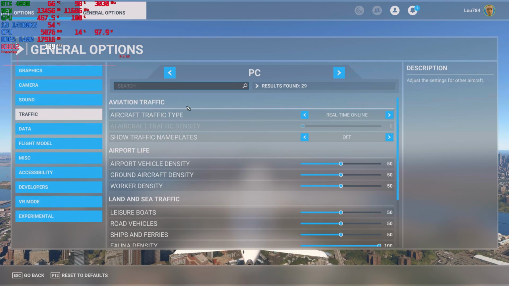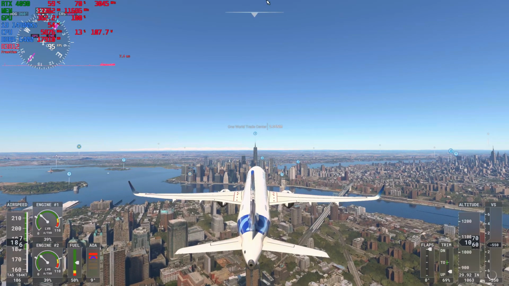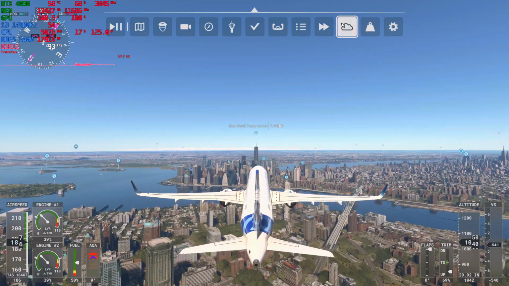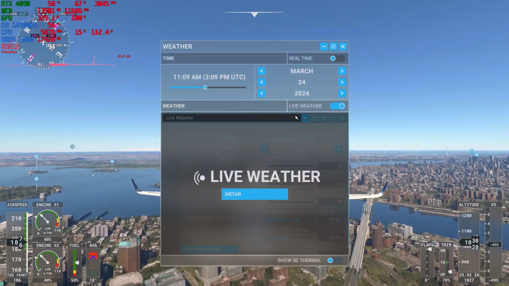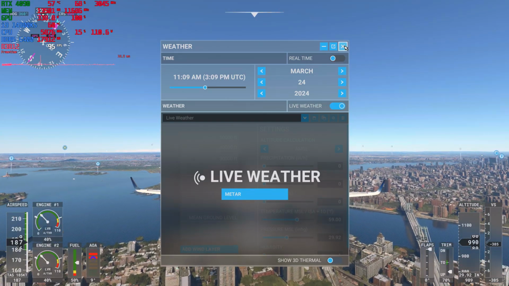And for those of you who are wondering, I am running real-time online traffic, and what else did I want to show? Oh yeah, real-time weather also. So we are running today's weather in New York as of Sunday, March 24th, 11:09 a.m.